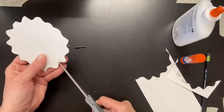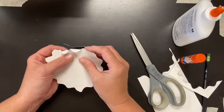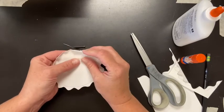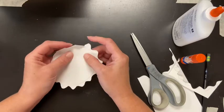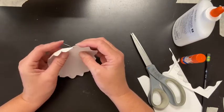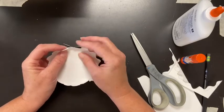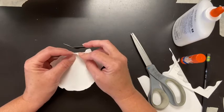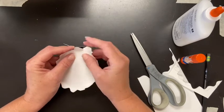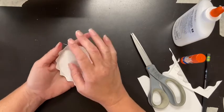So remember, you're being a sculpture artist right now, and you are manipulating this paper to do what you want it to do. So now see where those cuts are? This will go over it and allow it to bend. So these will just keep bending around the circle. You don't have to have wavy lines. You could do this with straight lines, like just tabs. You can make this design coming off whatever you want it to be.